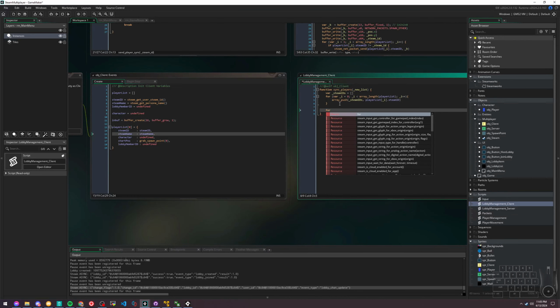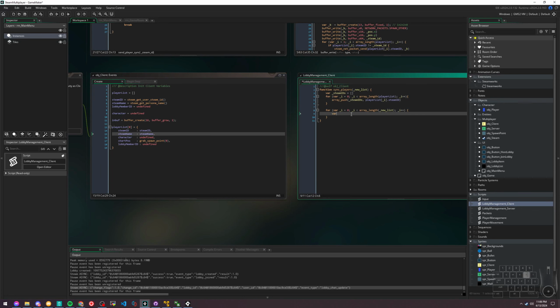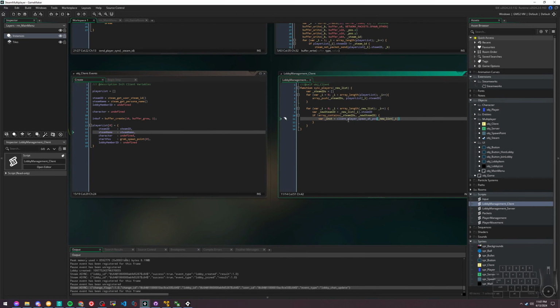So now we have that array of Steam IDs. Let's go ahead and iterate through everything in this new player list that we just received. So we're going to say this new Steam ID is equal to the first, or whatever index we're at, new list Steam ID. This is a function that doesn't exist right now, but if the array that we received doesn't include this new Steam ID, so if our current player list doesn't include this new player, well, we have to spawn a player for that player, right?